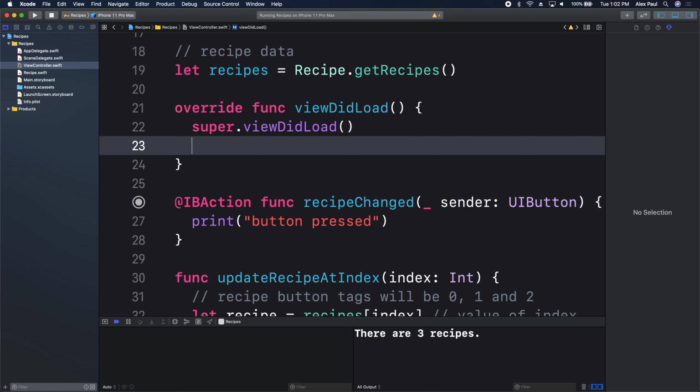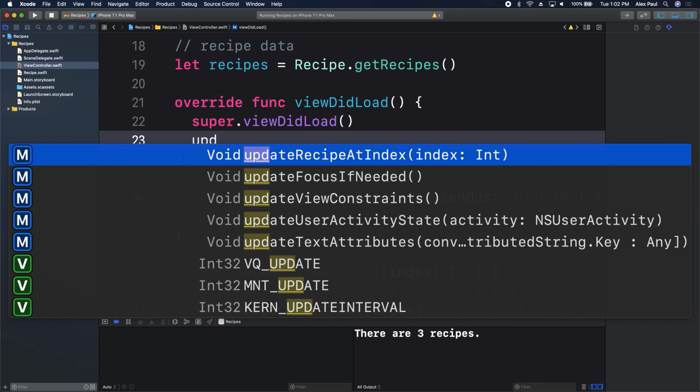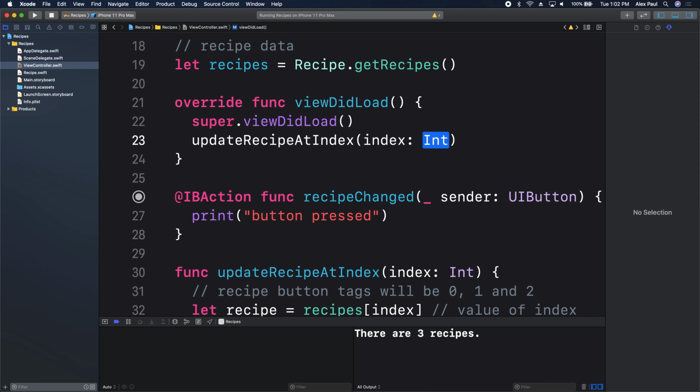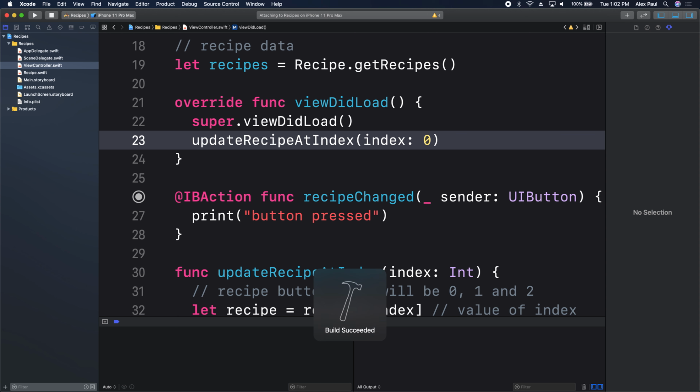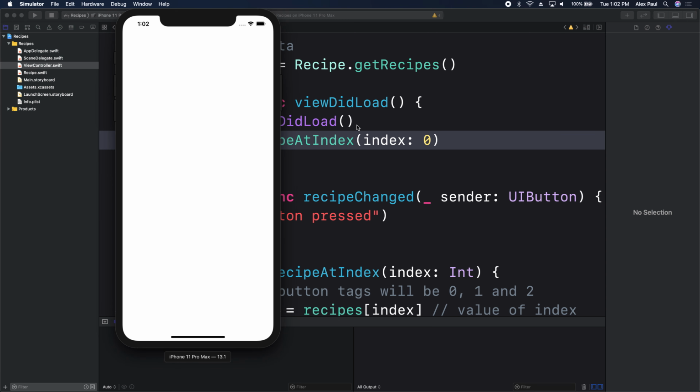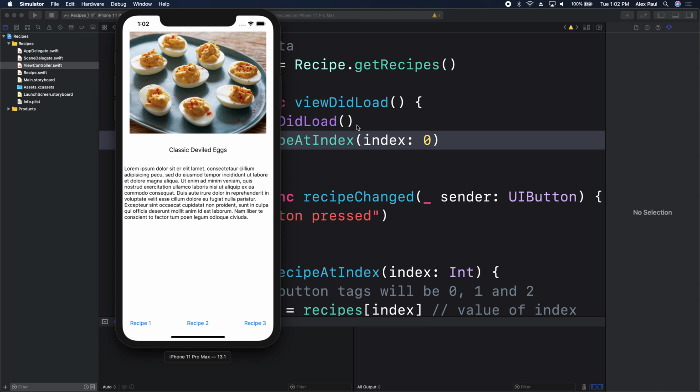And here, I will call my update recipe at index. What value should we pass in if we want it to be the first recipe? 0. Thank you, sir. So I'll pass in 0. I'll run my app again. And look, wow, I got my devil eggs to come up on screen.